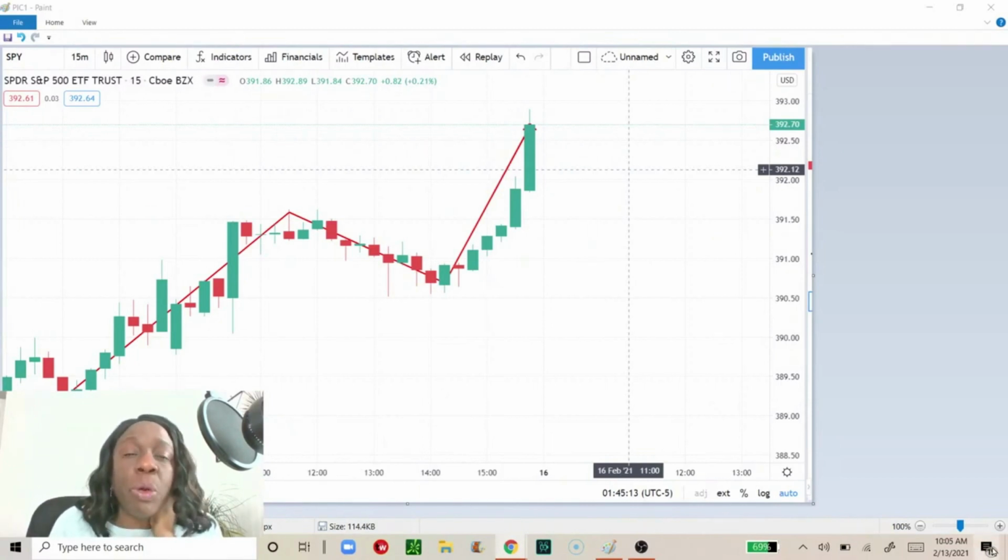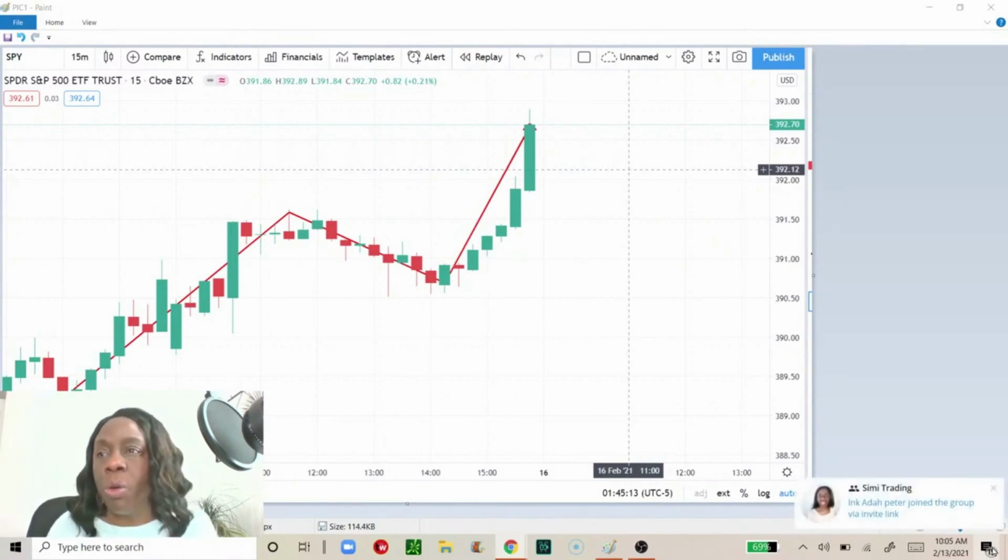But one of the most important things, or one of the very first things you want to do, is to know what the trend is. That is gold. What is the trend? Is the market uptrending? Is the market downtrending? And the best way to look at the trend is always on the higher time frames. It's got to be always on the higher time frames.